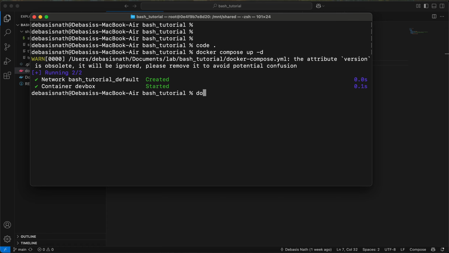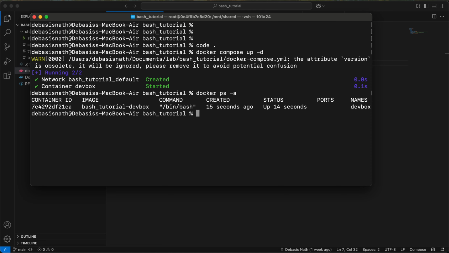Now I say docker ps -a. So I can see things are running and it is okay.